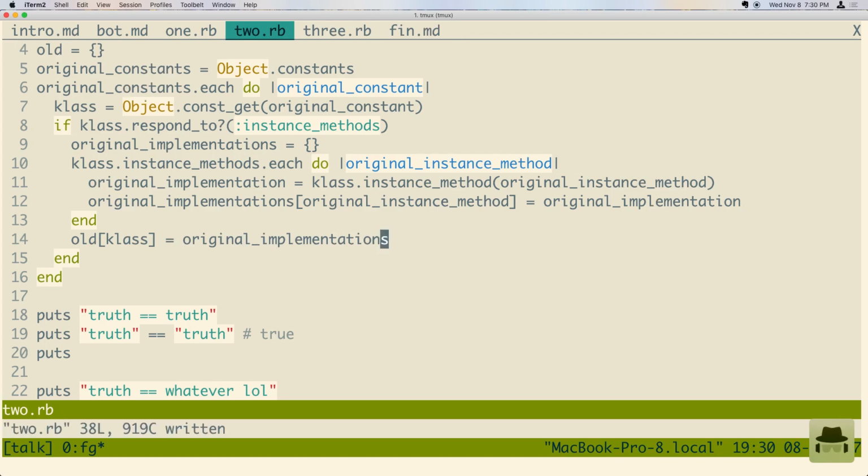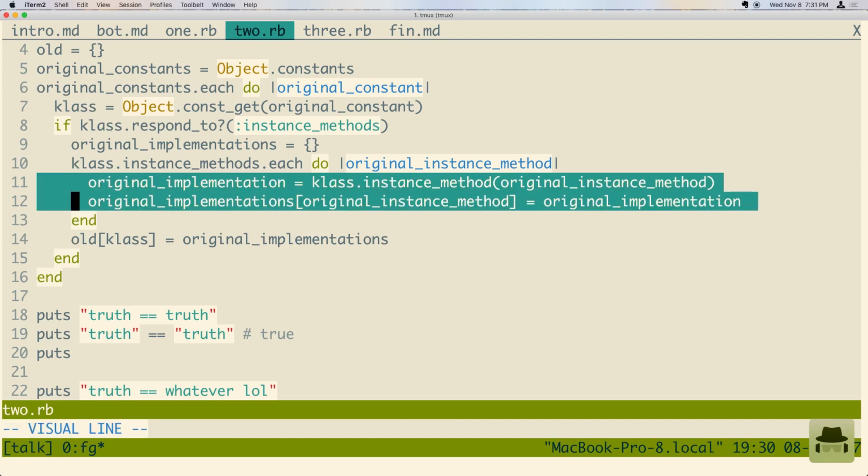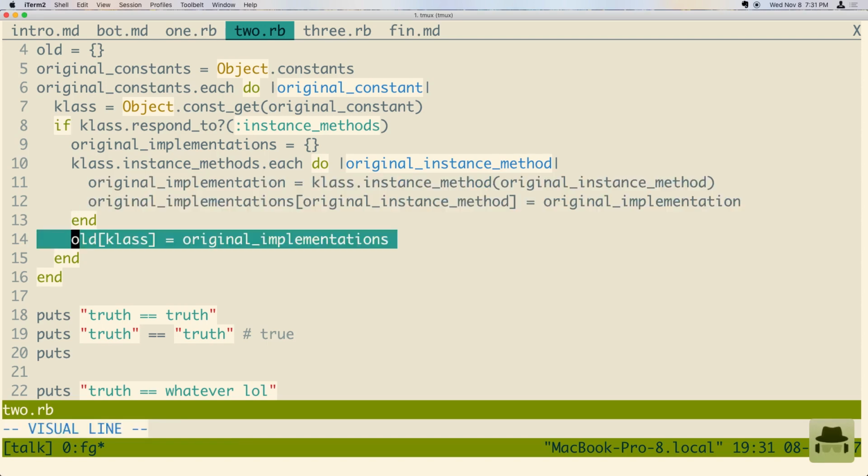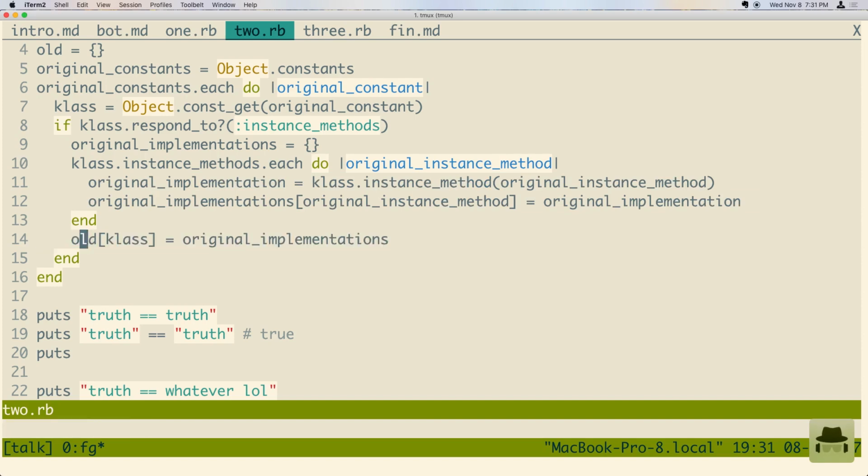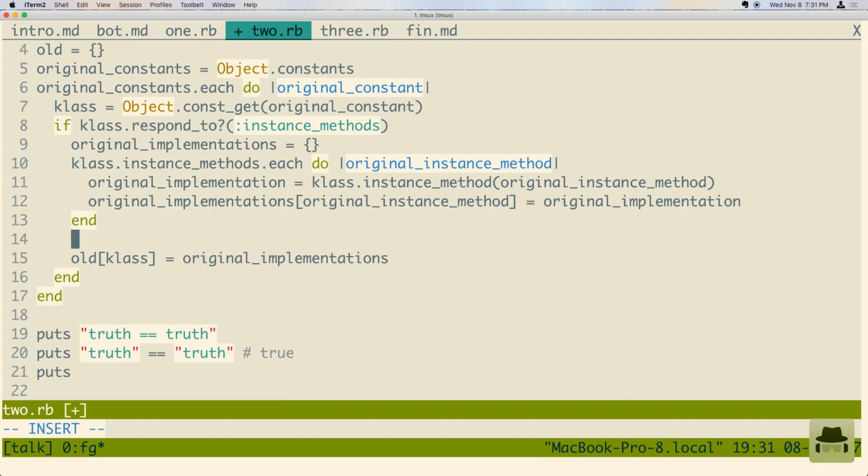So here, once we've built basically the second level dictionary that contains the method names and the method implementations, we'll save those into a dictionary for the name of the original, or of the top level class. So this would be string, and this is wrong. This should be the original constant.